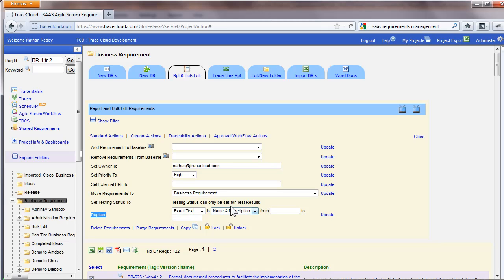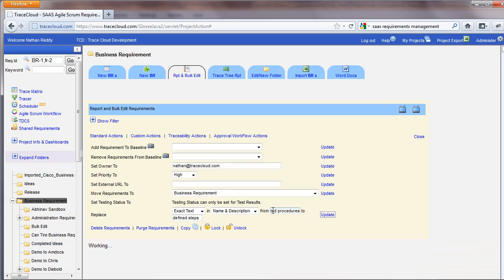I have that option. I can do this only in the requirement name or description, or requirement name and description. And I want to change documented procedures to defined steps, for example. Okay, I'm going to run the update.